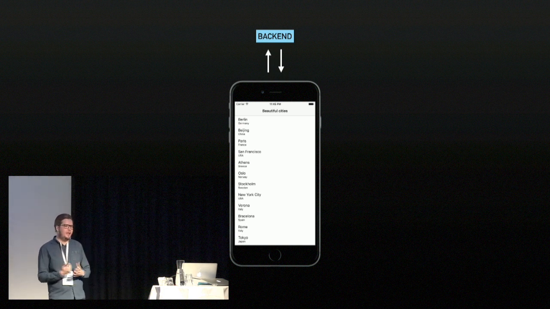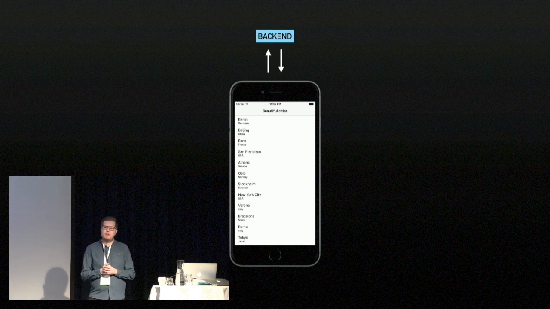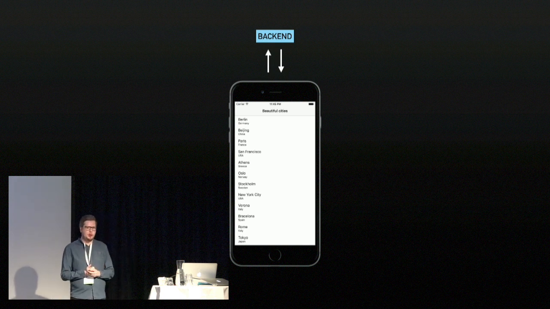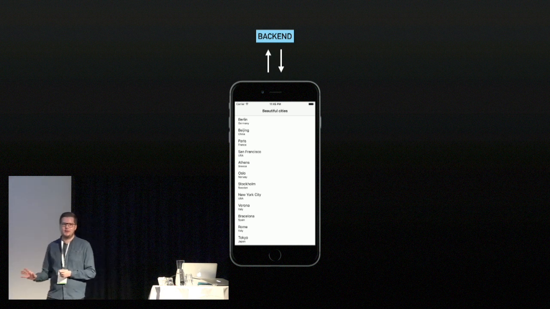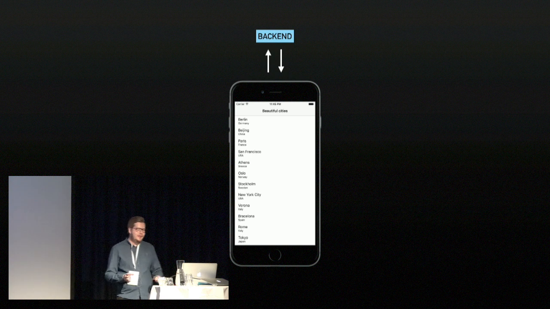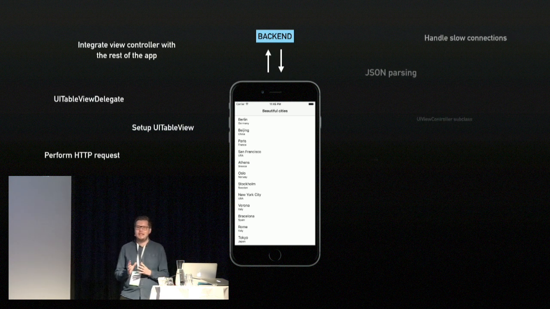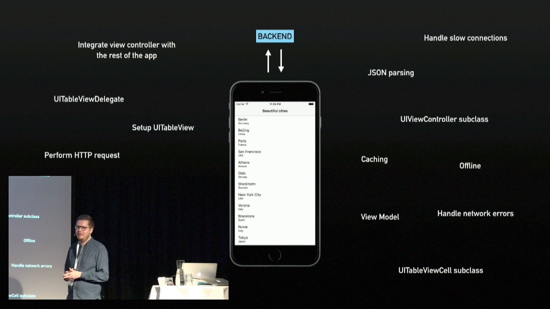So you can dynamically update, maybe every day or something like that. So what are some of the bare minimum steps that we would need to do in order to build this UI and to ship it to our users? It looks extremely simple. It's just using a normal UI table view, no custom subclasses, nothing like that at all. But it turns out there's quite a few steps that we need to do in order to make this happen.